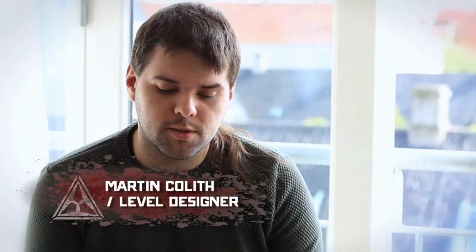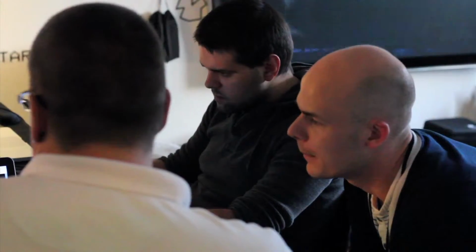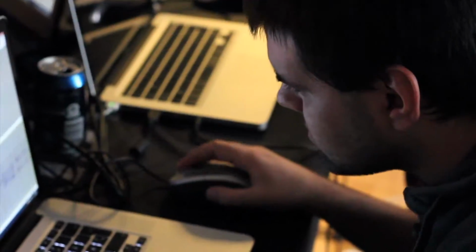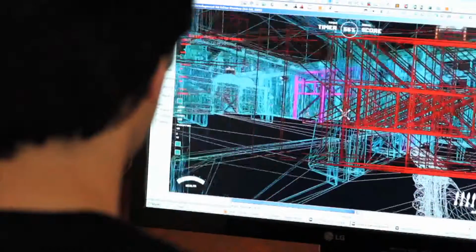Another thing we focused on as designers was to take a look at the original design and see how we could improve on the atmosphere of it. Because one thing is the design of the level and of course how the level flows through. But the other thing is to actually keep the player immersed in some way.